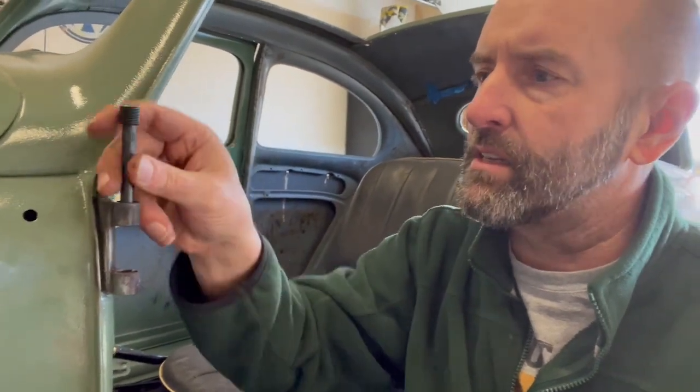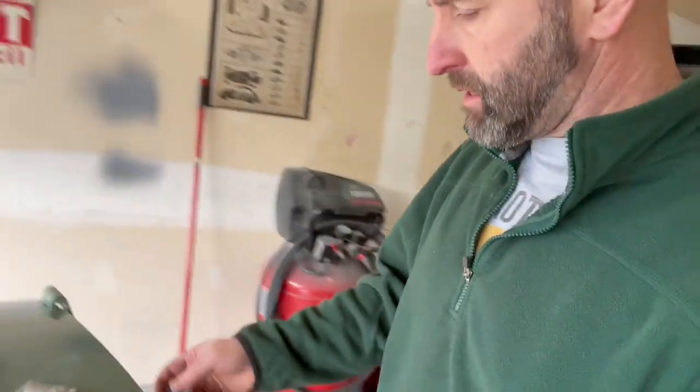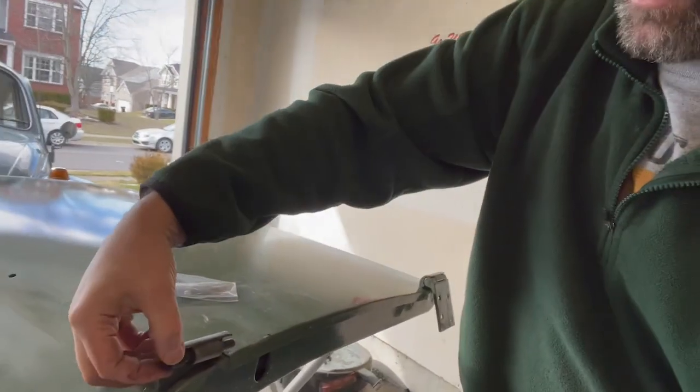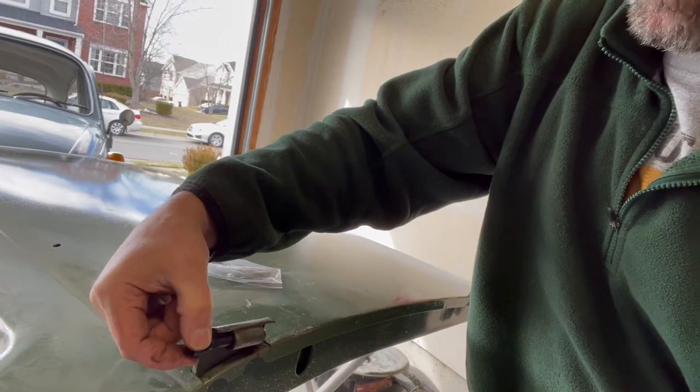There was a lot of rust in there. You know, that pin was in really bad shape. And I just think that this is going to have to be reamed out. I'm going to have to go to an oversized one, probably one oversized will be enough, because this standard won't even go down in here because the innards of that are in such bad shape. You can see that this has problems too. When I slide this in here, that should slide in there, which it does, which is fine. But when I wiggle this back and forth, you can hear it just clunking around in there.